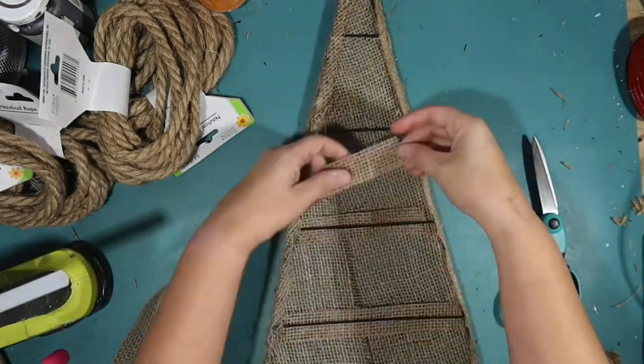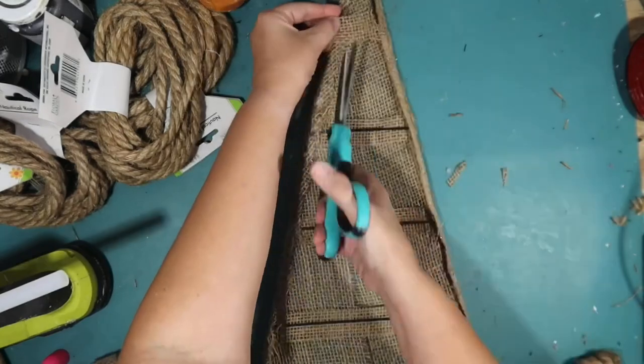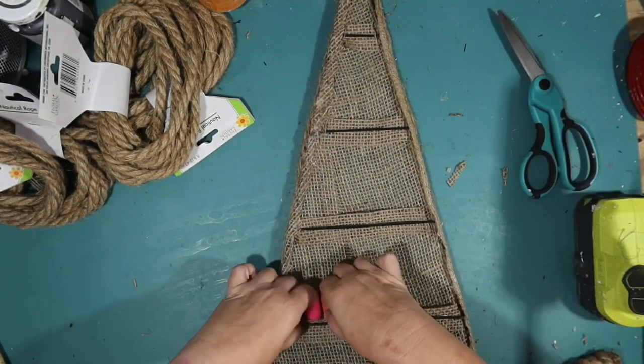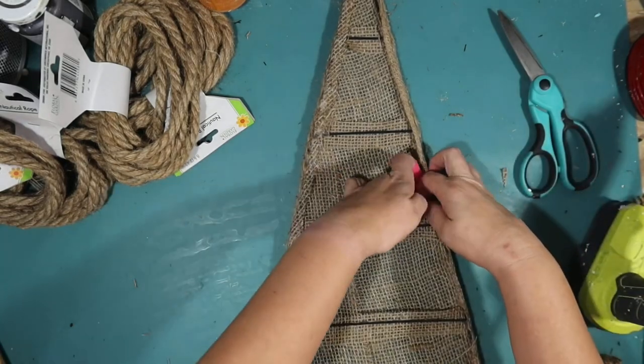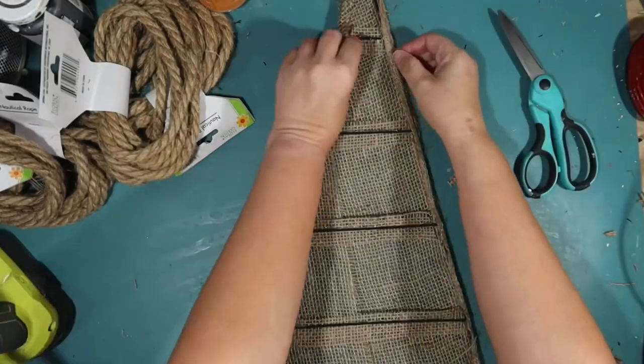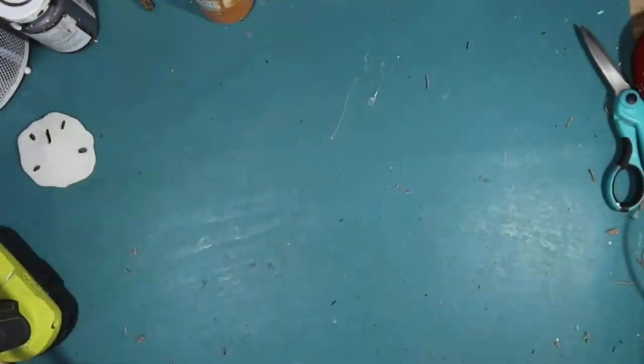Now, to counteract those little bars being visible, I'm just cutting out a little bit of burlap and gluing that underneath each one to try to disguise those little wires that were bothering me just a little bit, and that did help a bit.